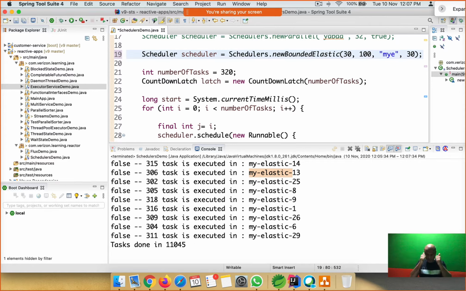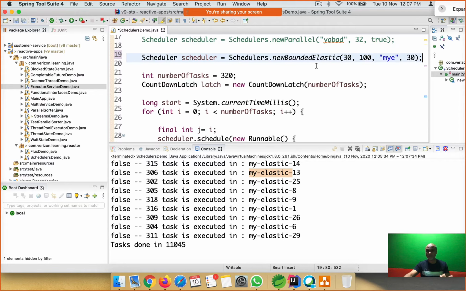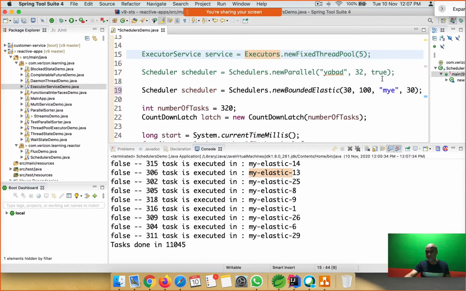Now, friends, this is the critical point that we are coming to. So you have understood this component, schedulers, right? I believe, I'm hopeful that it's crystal clear to you. This is the reason why we spent so much time on executor service. Here, we don't need to spend so much time. We just need to understand the different thread pools that are available here and the behavior of these different schedulers, which of course work with their own thread pool based on how you have constructed the scheduler. Correct? Behavior is the same.